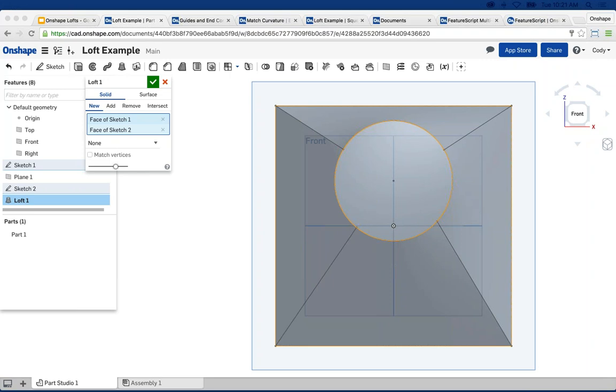So keep in mind all the loft commands I'm showing you. There's a surface alternative, which will create a single surface instead of having any thickness or being a solid body like I am here. And you can offset or thicken that. So those are two techniques I might look at. If you wanted a sharp corner at the middle of the ellipse, could you create two lofts, one from each side? Absolutely, yes. How do you make a new plane and offset in degrees to make a wedge shape?